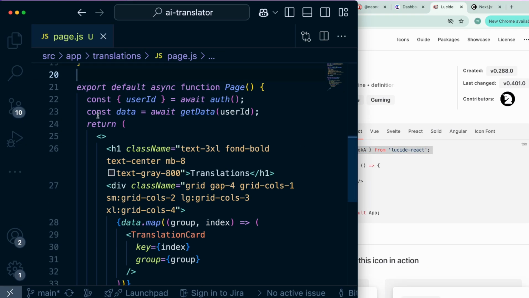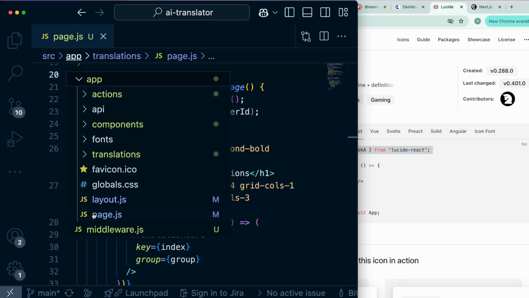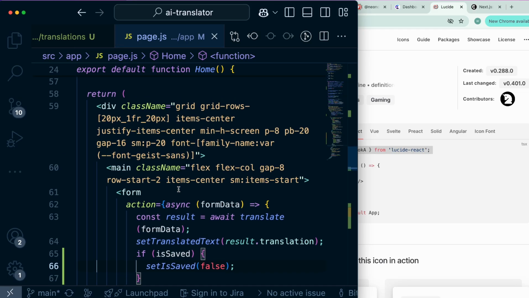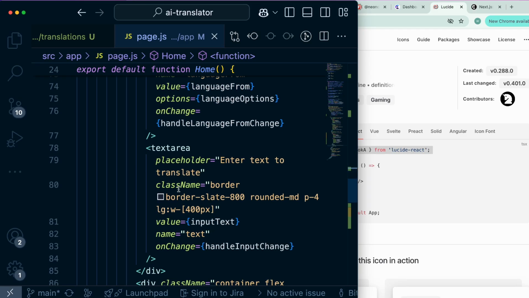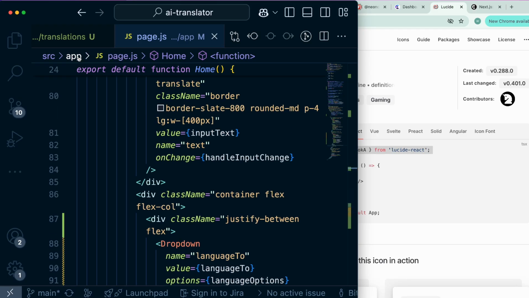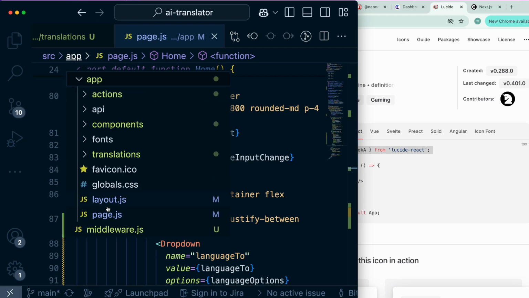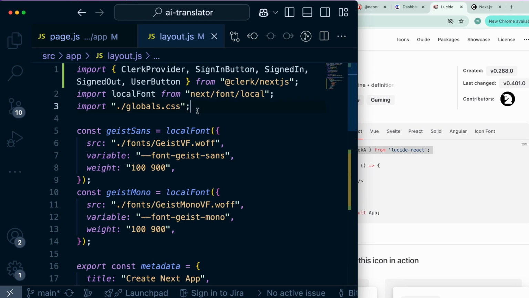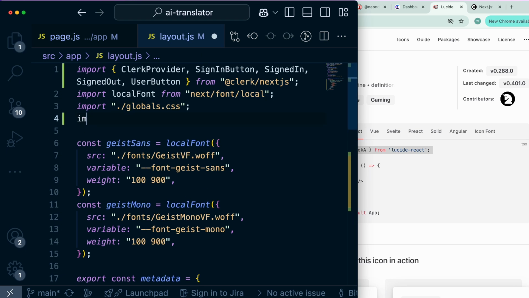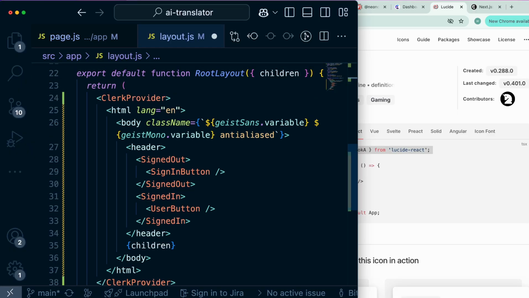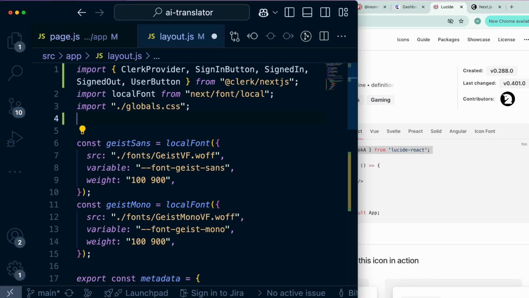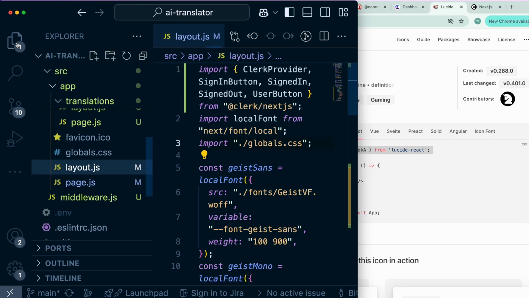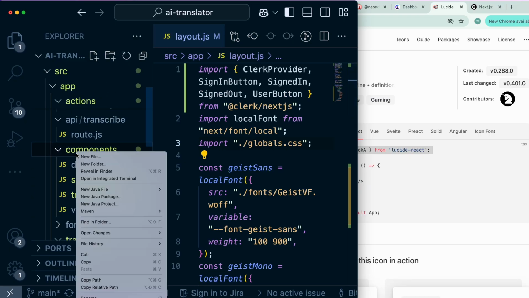And I will go back to our main page, actually maybe in the layout. Yeah, that is where we have the header, so let's import, actually let's do this as a separate component.